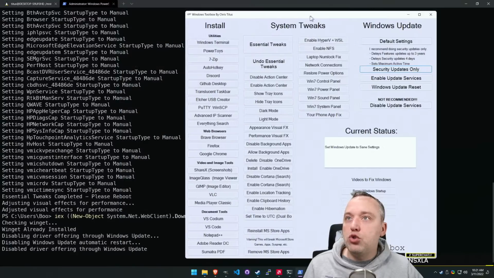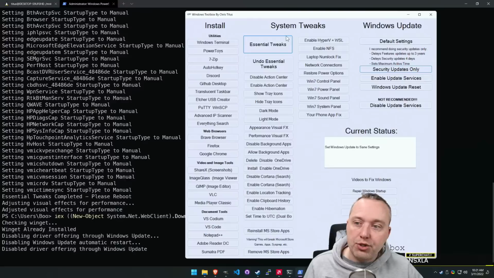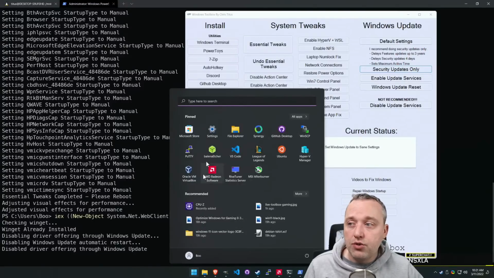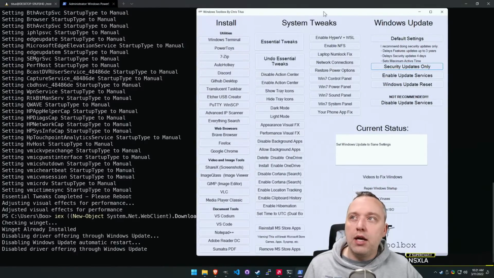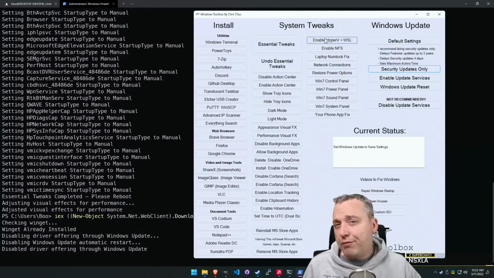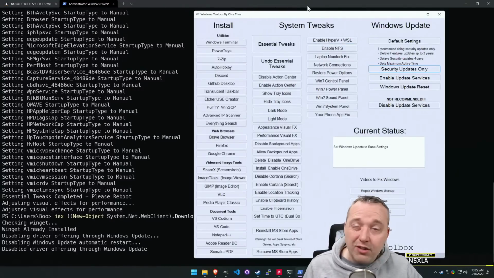However, I will say this tool does, because it disables telemetry, it basically breaks Microsoft Edge. So if you're an Edge user, this tool's not for you. I would also say I did bundle this to an executable for people, and it does flag it as a virus because it does modify the system in a way that Windows does not like. So pretty much every antivirus will detect this as a virus. And that's unfortunate. I'm going to see if I can find some way around it. I think I'm going to reprogram this from WinForms to WPF on the back end and see if maybe that will alleviate the virus concerns.